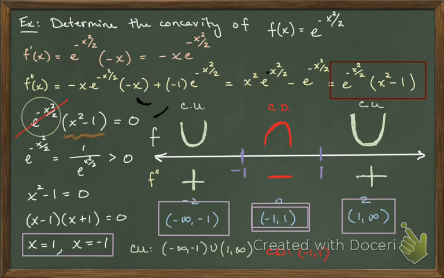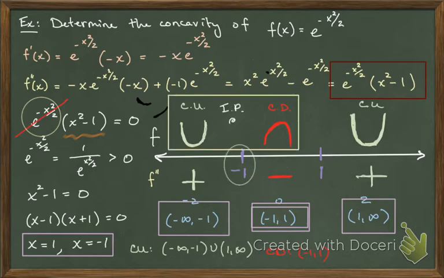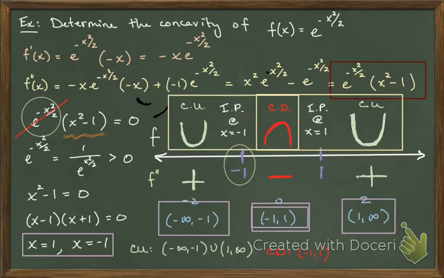Okay, easy enough. Now, also notice that I switch concavity as I pass from one interval to the next for all 3 of my intervals here. Going across -1, I switch concavity. This is an inflection point because I change concavity going from the minus infinity to -1 interval to the -1 to 1 interval. Crossing that point, I go from concave up to concave down, and thus I've got a point of inflection, inflection point for short. Same thing on the other side. I've got another inflection point at 1.